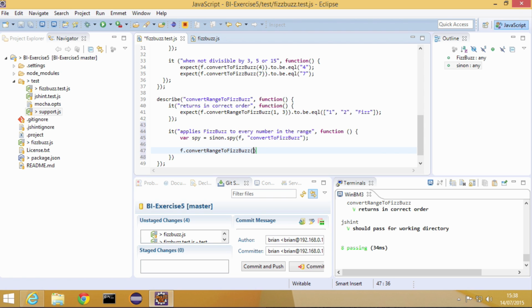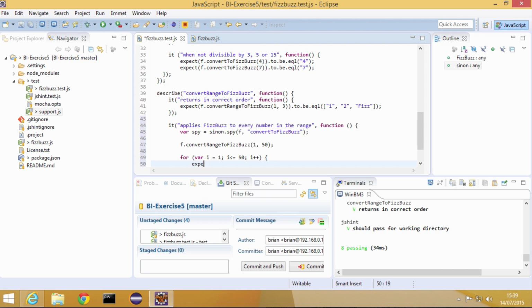So we create the spy, then we call the function that we're spying on, and then we add the test to say what happened. And we expect the spy to be called once with every argument, with every value in the range.